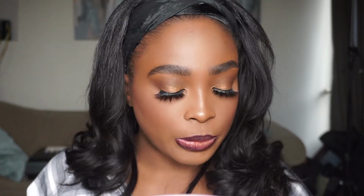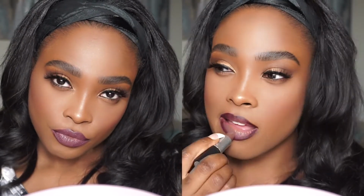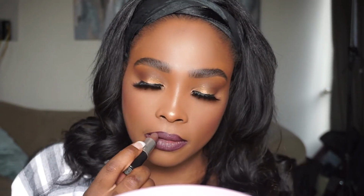Look at that. Now a color I know MAC has for sure. It's the color Stone. This is going to be a cool tone, super cool tone purple shade. One of my fave colors ever. Combos. And I learned this one from a makeup artist. I forgot her name. It's like Jerica or something. This is a Tinks makeup, and I learned this combo from her.